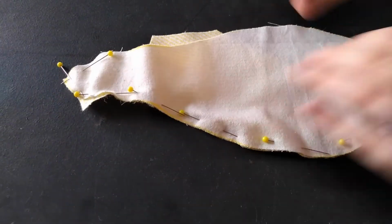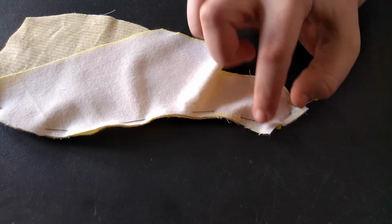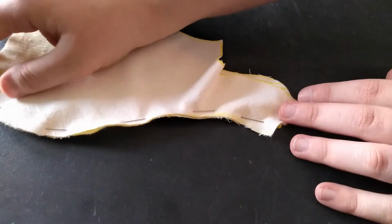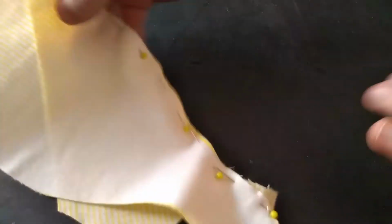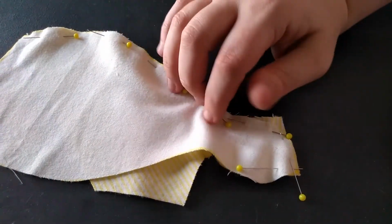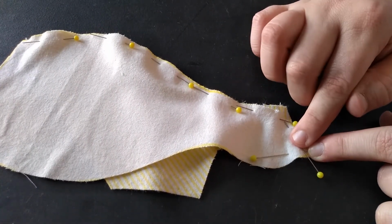The head is going to be an interesting one. So with the bottom part of this, you want this flat piece to go on the tip of the trunk, and then just follow the rest of it all the way up. For some reason this is right here, which I don't mind too much, because it's not going to change the shape very much when I sew it. So I'm going to sew this and do the same on the other half, but make sure that it overlaps right here so there's no hole.